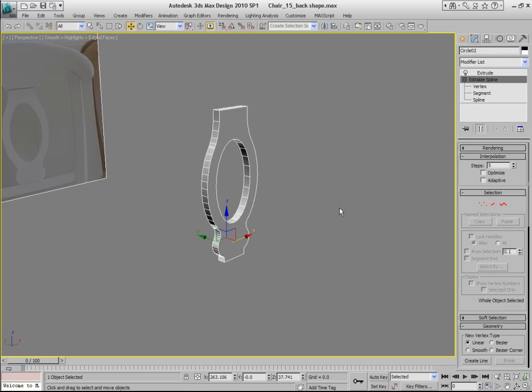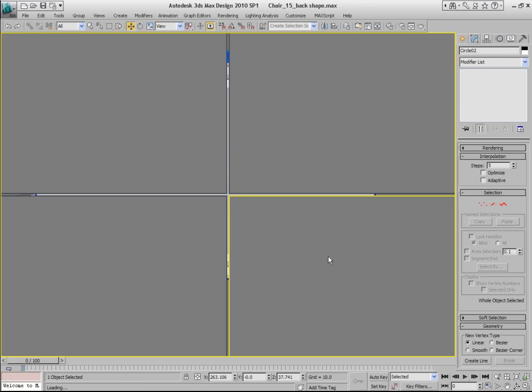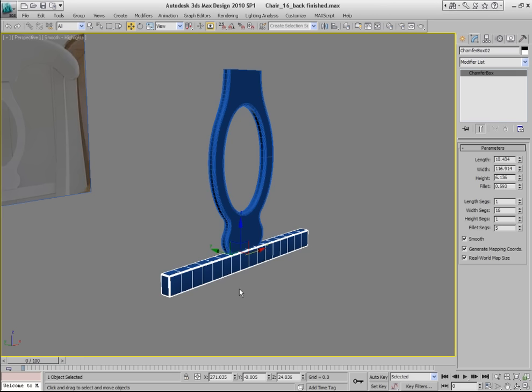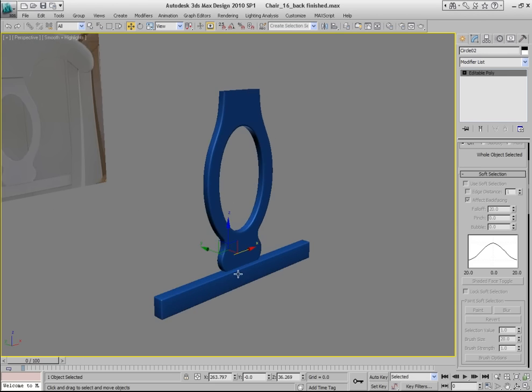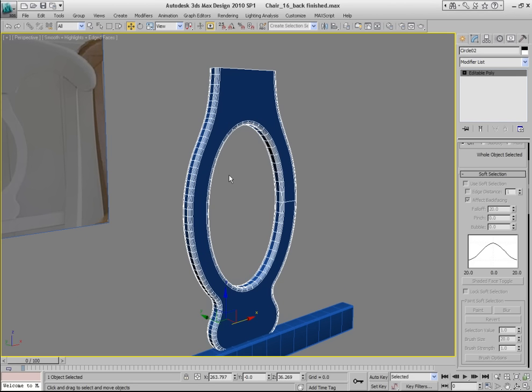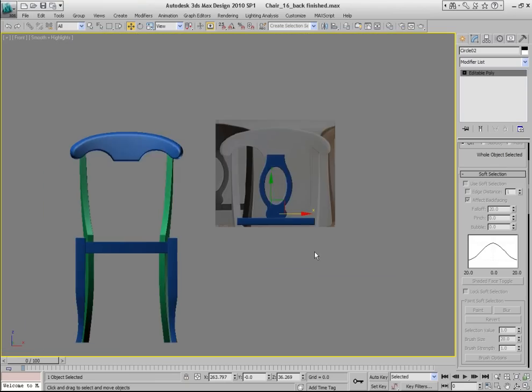Just insert all those large polygons on the front and on the back. Select all the edges that you want to apply fillets to and use the chamfer tool of the editable poly modifier to create a nice and smooth fillet. So let me open the scene where all those operations are already finished. It's this file. All right, so you will end up with a shape like this. This is our bar, and this is this flat element that you can see already extruded, optimized, and it's got all the filleted edges. So now the only thing that is left to do is just put it into place.